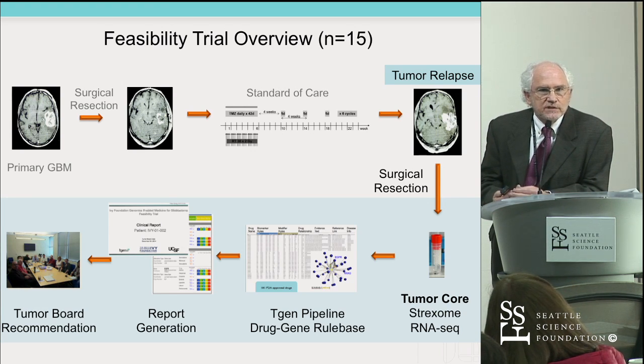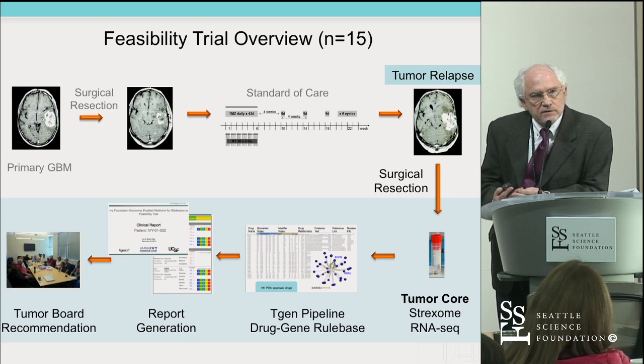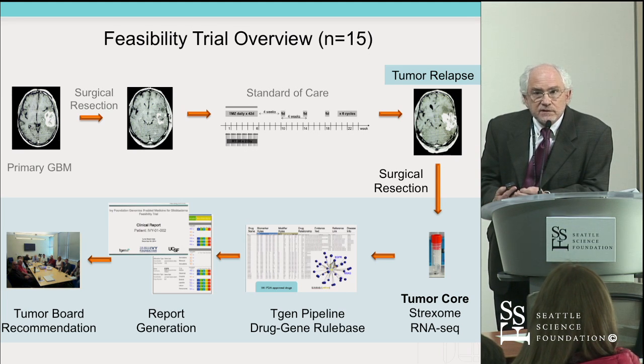So what we did was to make the decision that patients with recurrent disease who were eligible for surgery at any time in their disease, could be first relapse, second, third relapse, with any prior therapy, we would start a feasibility study to see if we can acquire good usable tissue, good usable RNA and DNA, and profile that in a way that was meaningful, that would define some potential for actionable targets, develop a molecular tumor board-based therapeutic strategy, and see if patients and physicians would accept that sort of recommendation.